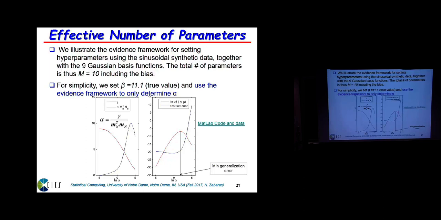Interestingly enough, when you compute the test error for different alphas, it comes out that about where the test error starts growing, that's where the proper alpha also occurs. So a lot of the things you learn in standard non-Bayesian ways for training this type of model actually seem to be in accordance with this idea of maximizing the marginal likelihood.